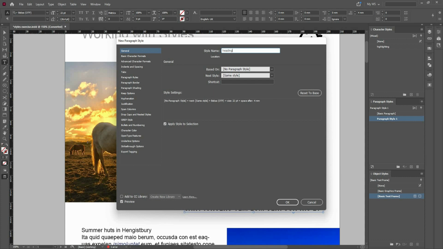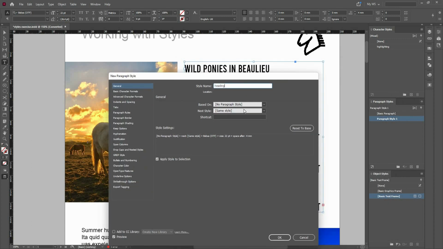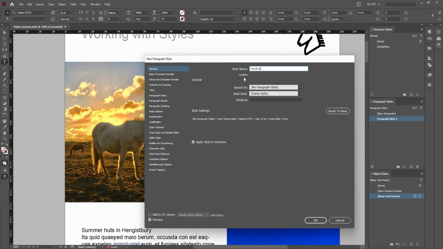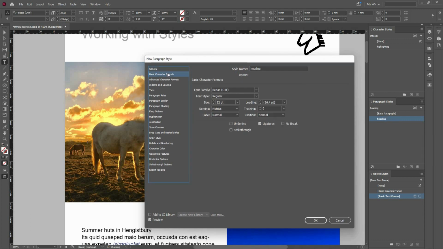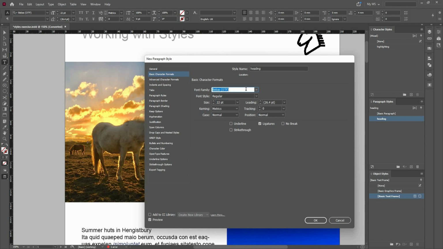Before I save it, I just double click on this and go to the size now, and this font family should be Arial.